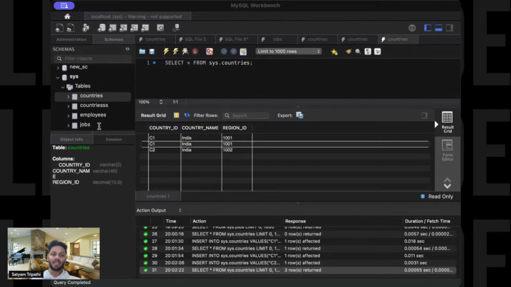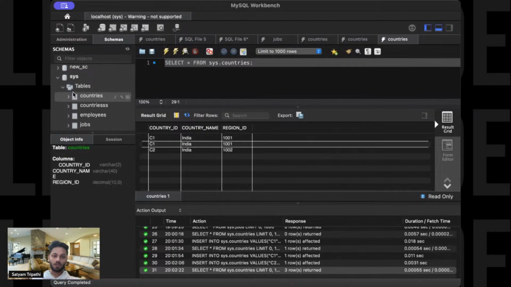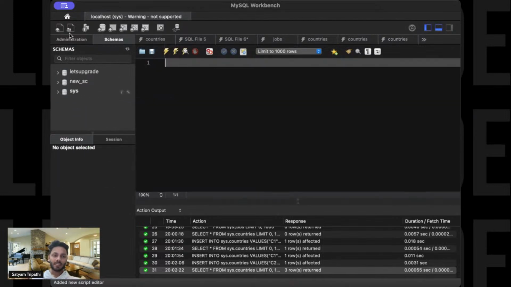Now let's just say I have a country table, and what I basically want to do is look at the whole table from here. Now I have to look into the country table. So what I'll be doing over here, let us just say, if the country table doesn't exist.